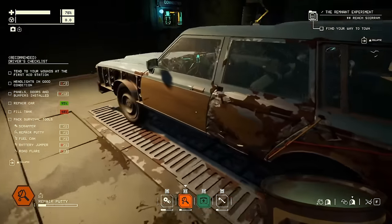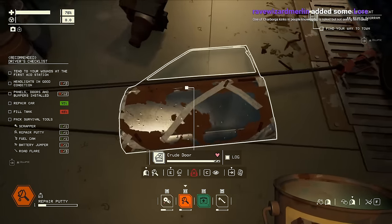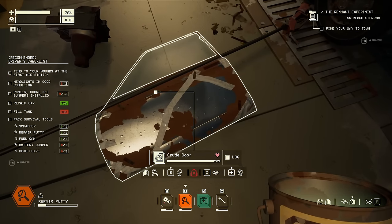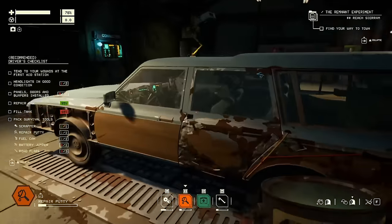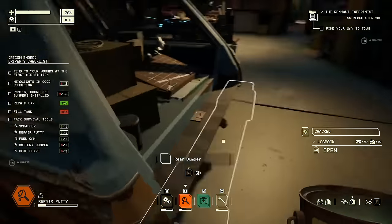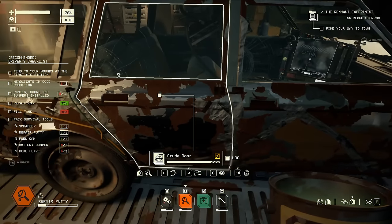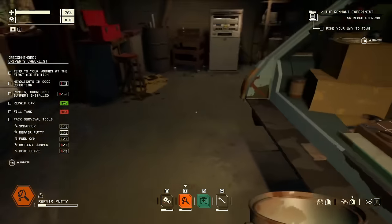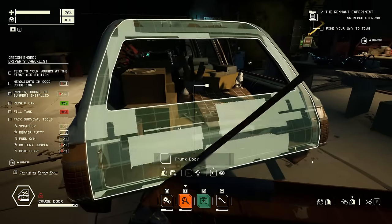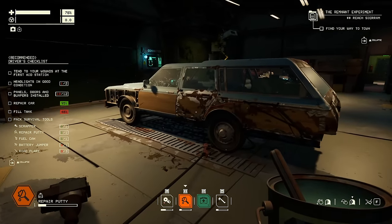Okay, so look, I could swap. Wait, I think these are front doors only. Is this front door only, or will this fit the back door if I try to? All door? Oops. Let me see which door's more broken. They're all looking a little broken. It even fits the trunk? Wait, what? Oh shit! There we go. Man, this thing's coming together.